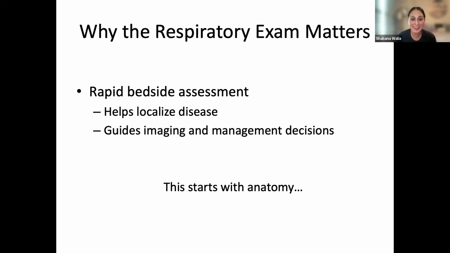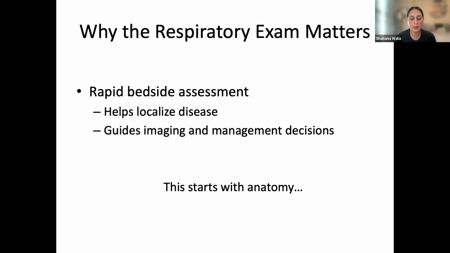And I see this with my residents a lot. They'll get so excited about seeing a patient that they will skip portions of the exam that are very critical. And I think going back to your medical training, going back to the basics, it's always going to help you, because specifically for the work I do in global health, international health, even lower resource settings, I've worked in Haiti, I've worked in villages in South and Central America. You're not going to always have these adjuncts, right?